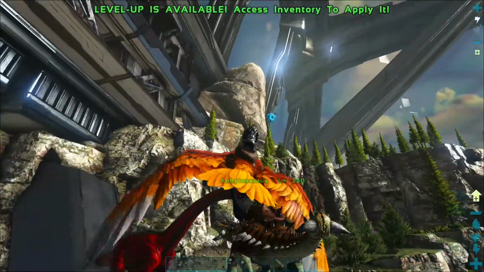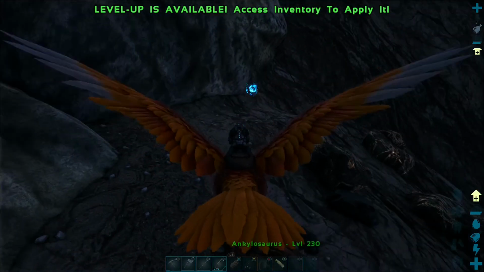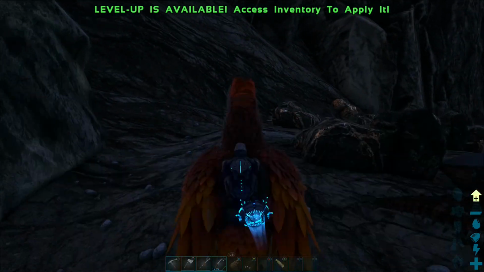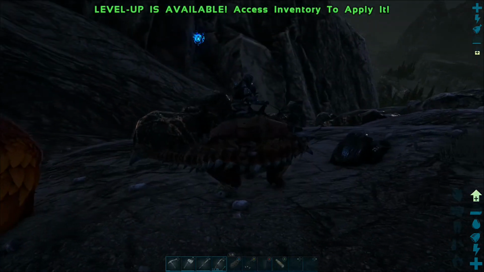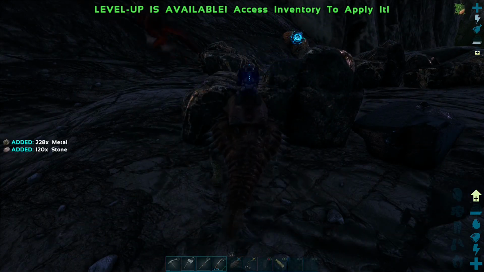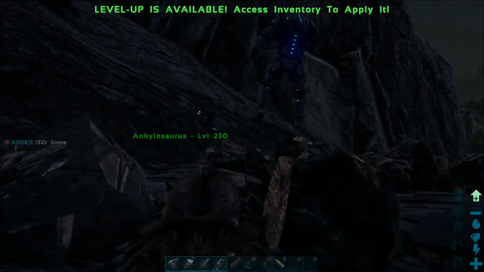As you can see, the bird can pick up the Ankylo, and then we are off to the mountain. You know what mountain we're going to, our usual spot. And Ankylos have this ability to get more metal than what we can with a pick. So this will save us a lot of trouble, basically. So we just hit the rocks, and as you can see, 228 metal.